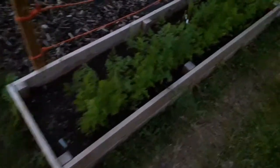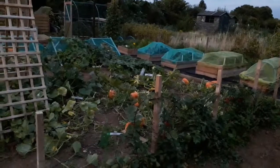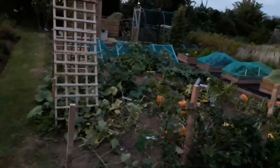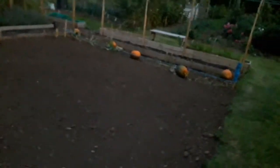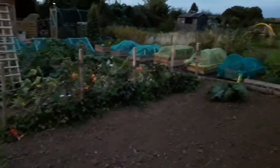Not much more to do down here. There are a few carrots at the front as well — these are baby size at the moment, so we'll leave them in for a few months to grow. That's the plot update. What's left to harvest is the last of the sweet corn, and the pumpkins and squash. Down the end in the last bed there are also a few parsnips and some carrots. This weekend was all harvesting and tidying up — had the whole family down here. All looking good. That's the 2nd of September, Tibbs signing off.